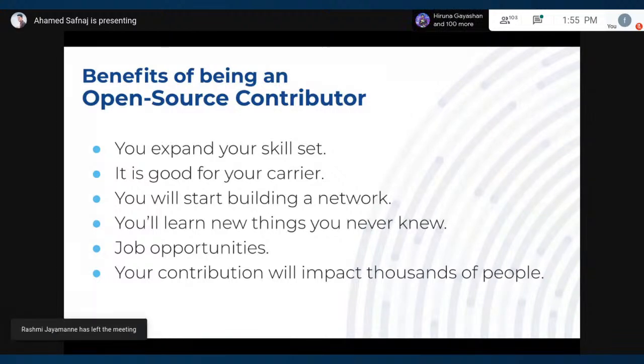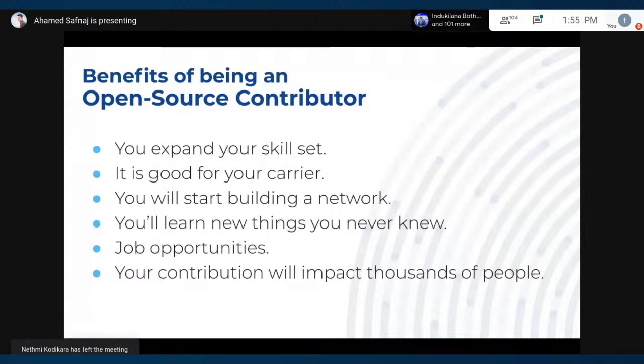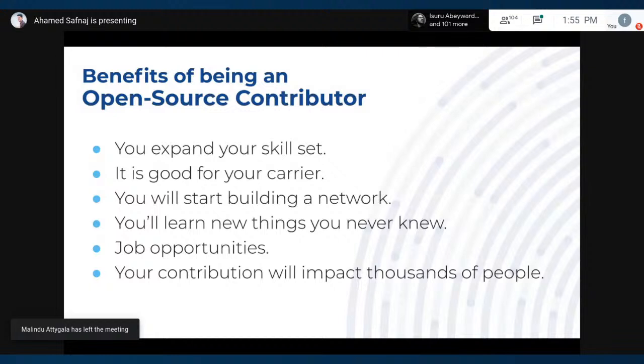And job opportunities. A lot of people get confused on this point. It is free and open source, so how do we get job opportunities? There is a person, for example, Minko from the Angular team at Google. He started to contribute to the Angular framework from the AngularJS journey, and he kept contributing. And when it came to Angular 4, he got hired by Google. Now he's a Google employee.